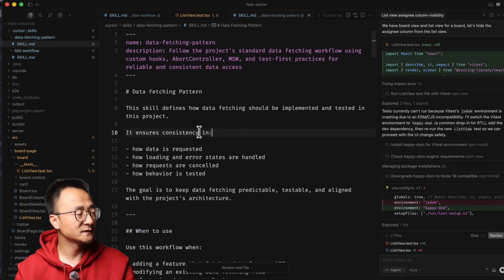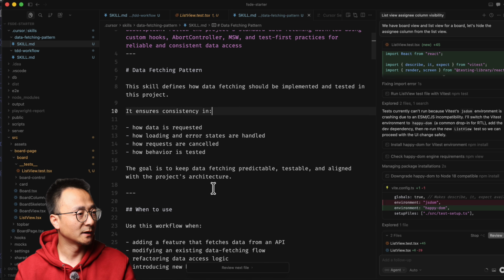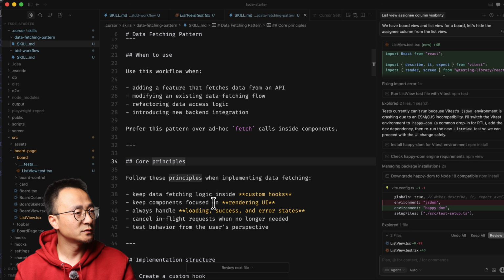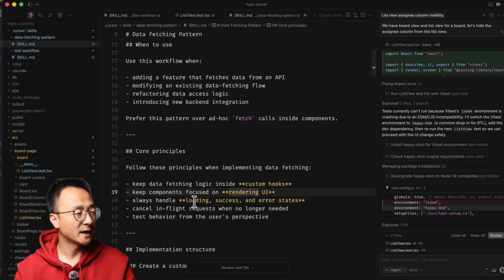And we have more specific details of this pattern, like when to use it. When you add a new feature that fetches data from the API, we want to use this pattern. And the principles are that we want to keep the data fetching logic inside a custom hook. We want the component focusing on rendering UI. And we're always handling the loading, success, and error states.